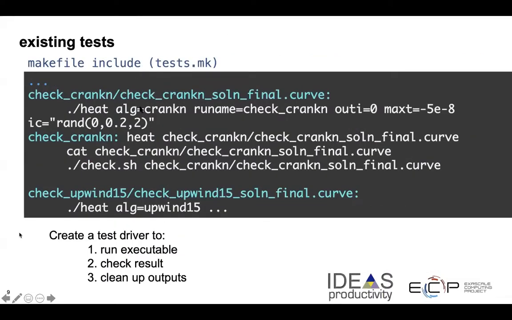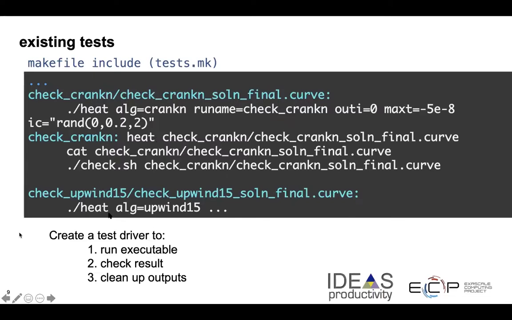In order to convert the tests over from a makefile-like syntax, you would start with, so in a makefile, you would say, I want to create a final solution curve that is the steady state by executing the heat equation program and then running a check program to make sure that my final solution curve matches what my ideal final solution curve would be to within some tolerance. Then check returns 1 or 0.